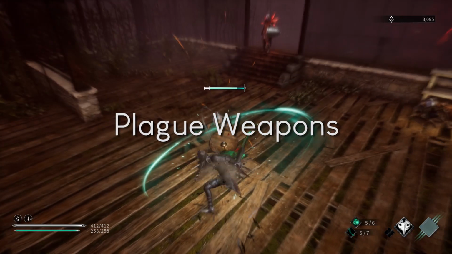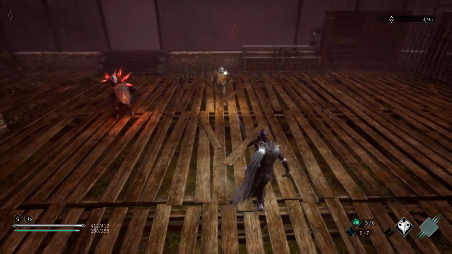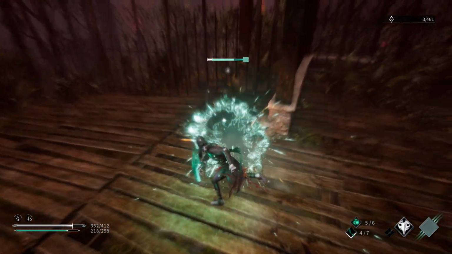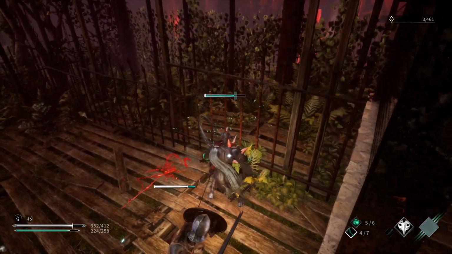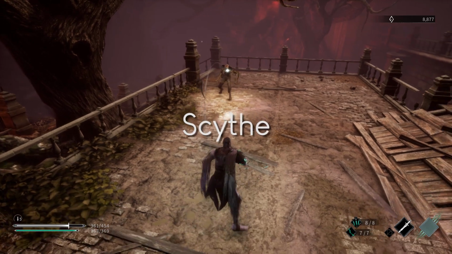There are 3 plague weapons that are reliable sources of healing, which we'll touch on now. All 3 of them are acquired in the second area of the game, the Royal Gardens. 2 of them are boss weapons, and 1 of them comes from an optional boss that you won't encounter unless you do the Royal Garden subquests. First up we have the Scythe.